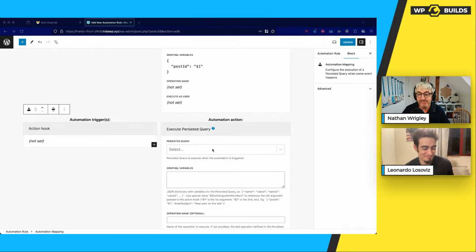So this is all built in the block editor. You're going to create these automations in the block editor. The first thing that jumps into my head is it reminds me of Zapier, depending on how you pronounce it. Absolutely. You set a trigger on the left, and then what's to happen on the right, and you can set multiple things to happen based upon each trigger.